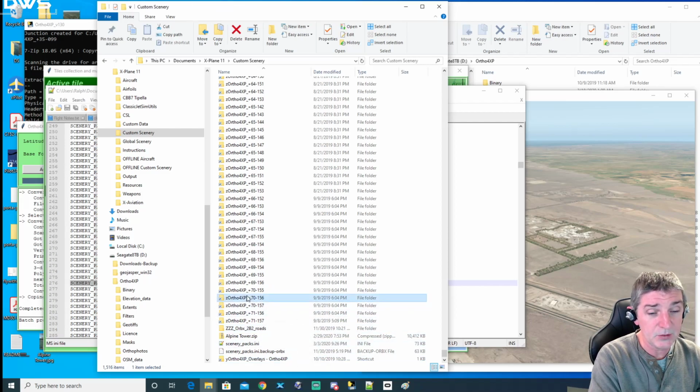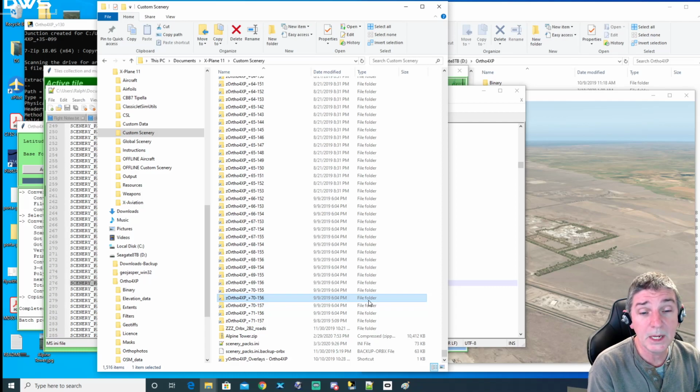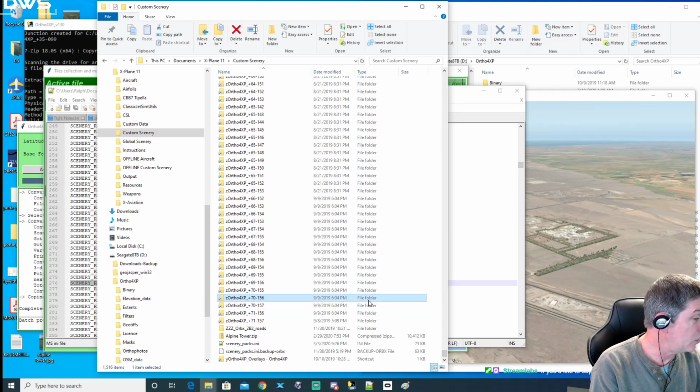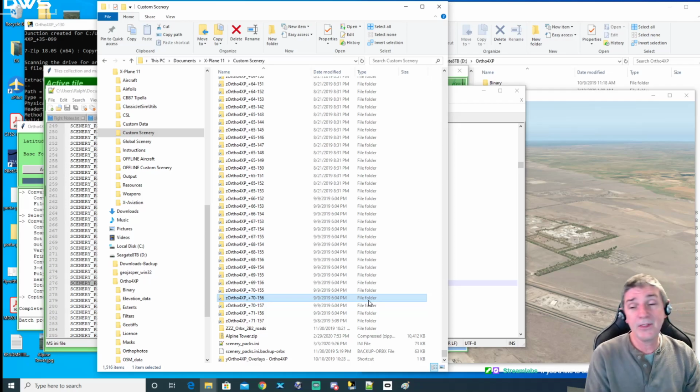But you can see that these do not say shortcut, even though they have the little arrow on it. So it's a different kind of link. I think it's called a symbolic link. And I would not manipulate those manually. I would let Ortho for XP do that. You can set the overlays just above the Ortho if you'd like, Rob. Ski Jeffrey says so.